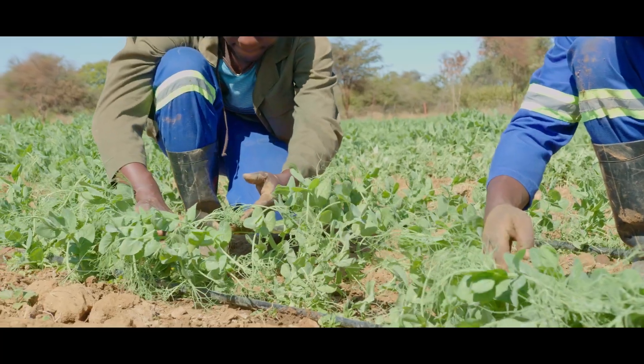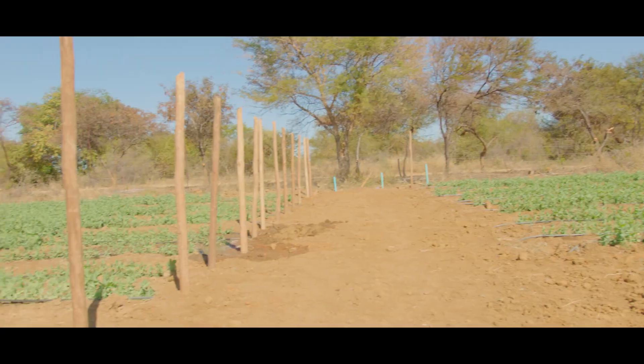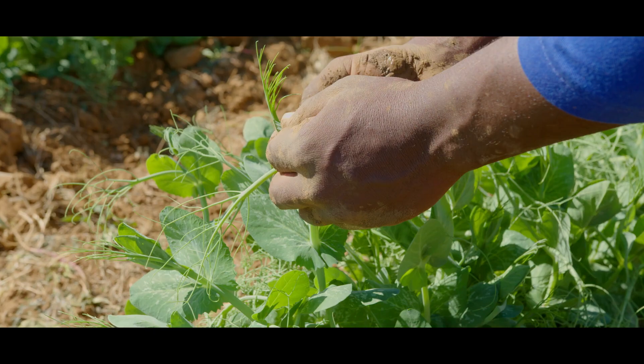The amazing thing about this project is that we are able to work with any farmer — whether a farmer who just started a day ago or a farmer who has been in the game for a long, long time. We are able to integrate all those kinds of farmers and equip them to work together to produce to the best standard.